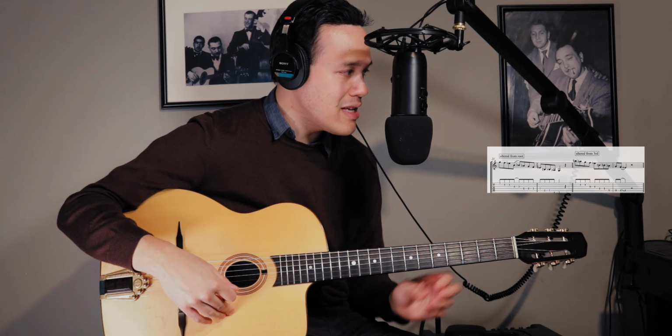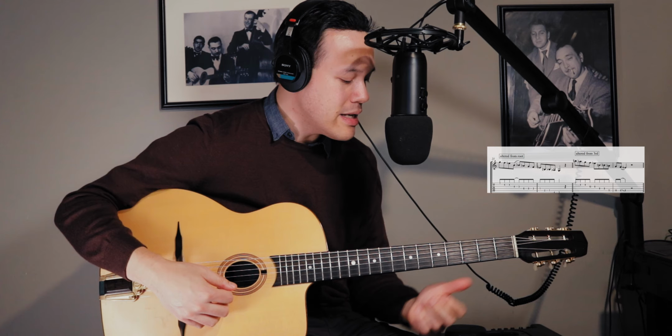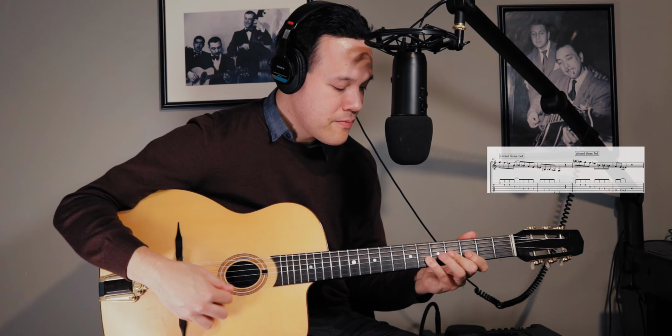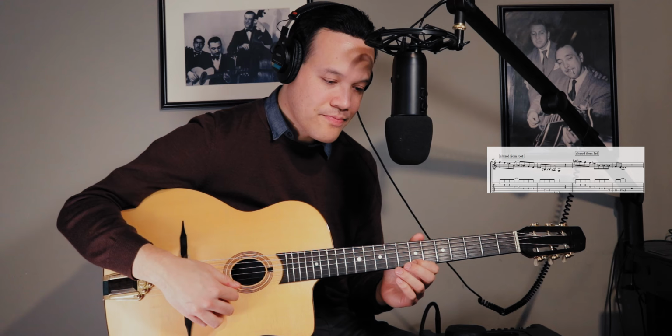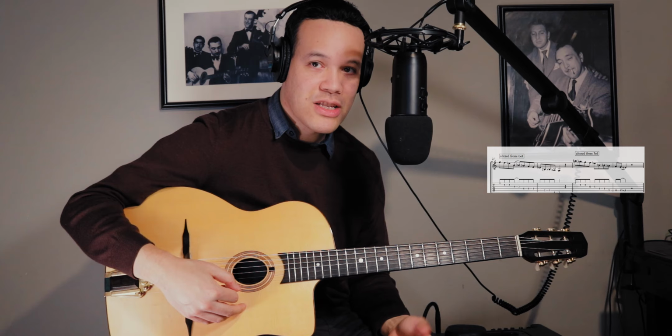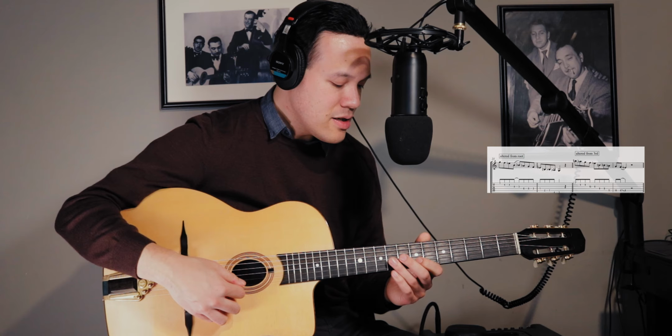So again, going back to G7, first one starting from the root, sounds like this. Now starting it from the third. And here, if I would play it, the third is not part of this scale, right? So I would play this note and then go into the scale. And I would skip the B flat here, just because it sounds better if I go from the third to the A flat and then I play that scale.